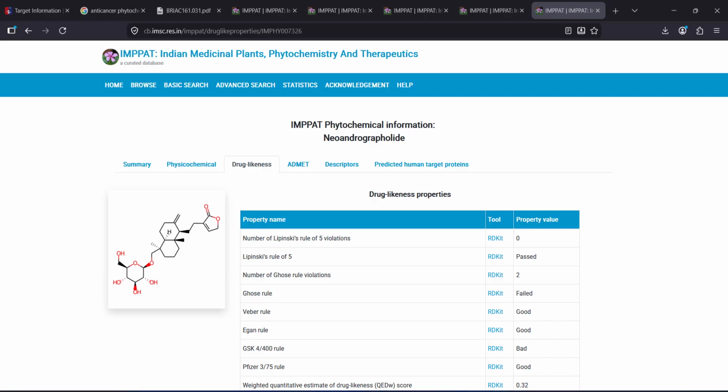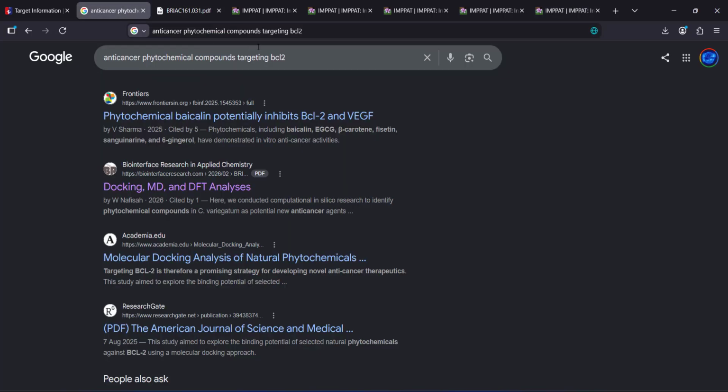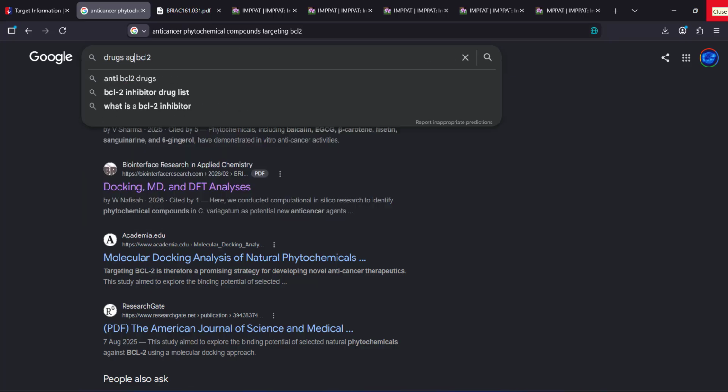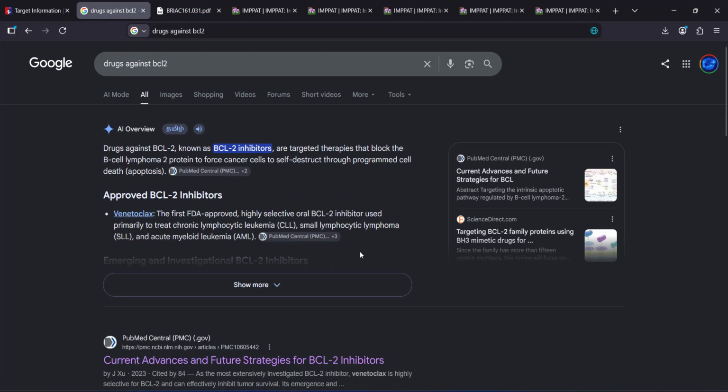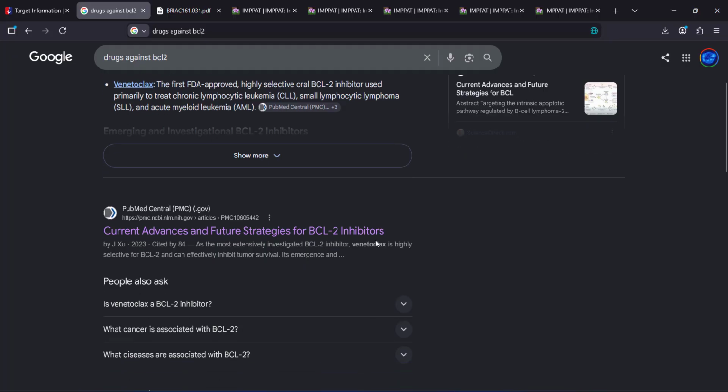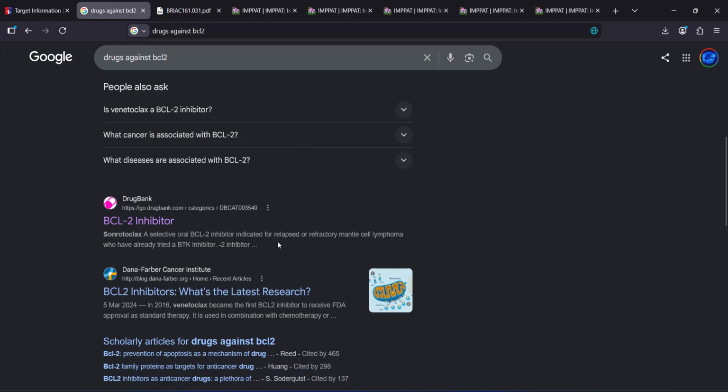You can search for drugs acting against BCL2, and we will get the list of drugs, that is, the inhibitors.